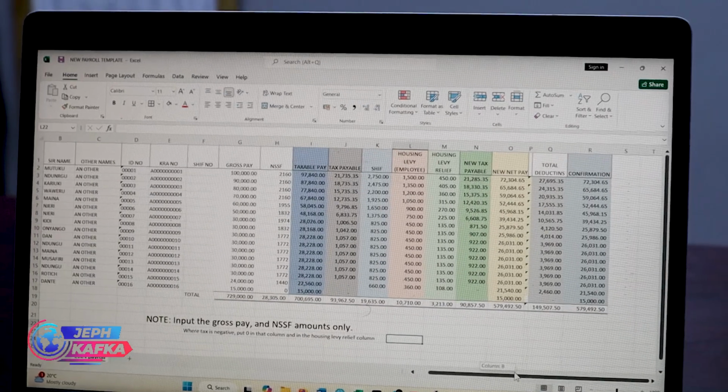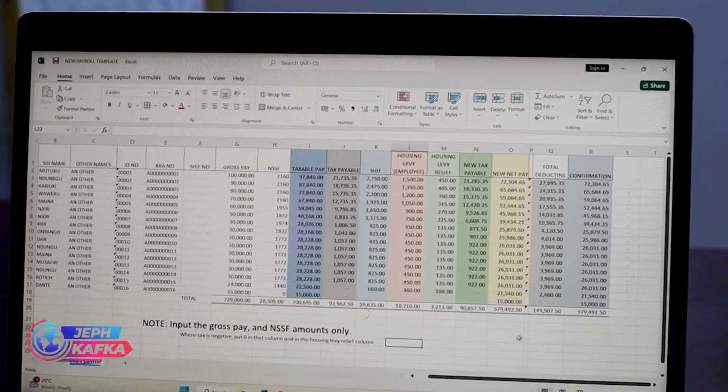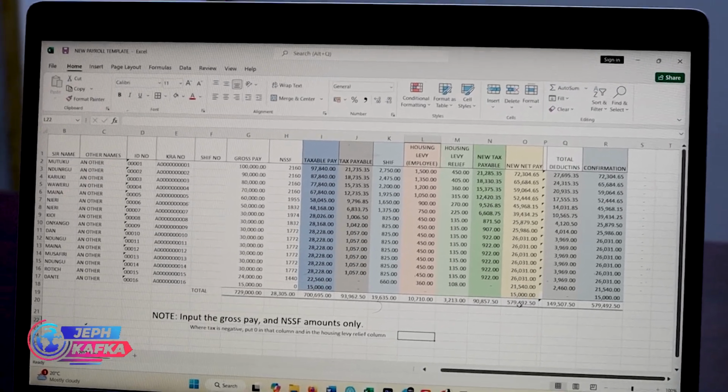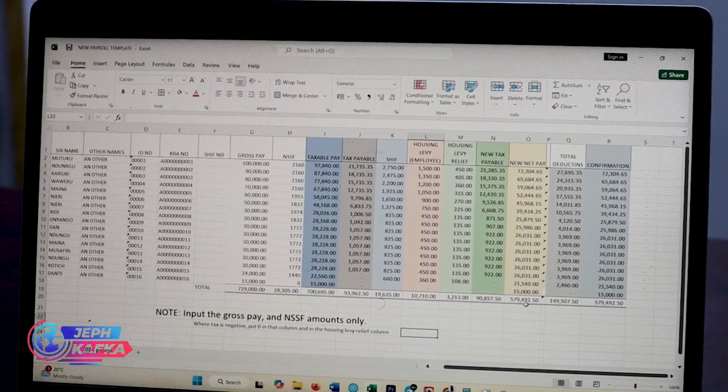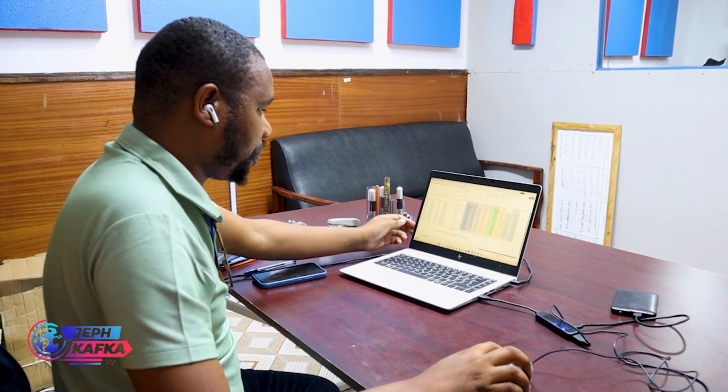Then it will calculate for you everything from the tax that person is supposed to pay, the SHIF amount, the tax pay, or rather the net pay. And it will also confirm for you that the deductions and the amount that was supposed to be paid equals the gross pay that the employer is supposed to pay during that month.